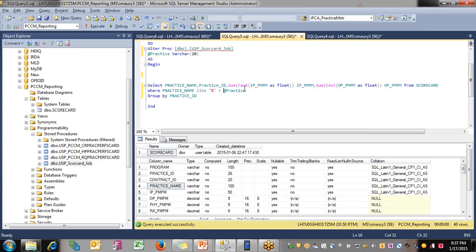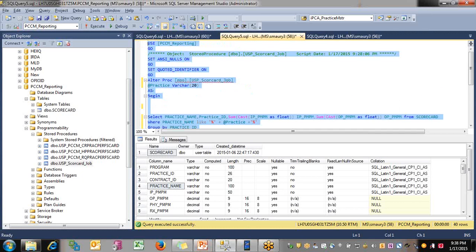Where practice name like percentage plus practice plus percentage. So you know what this is going to do. Whatever value I'll be passing will be passed into this parameter or the variable, but these percentages will be concatenated to that practice. I'm running this proc.